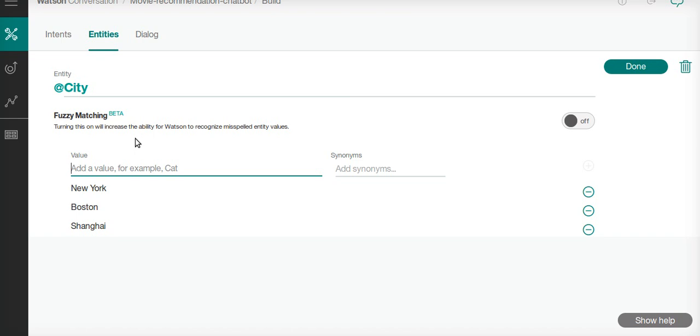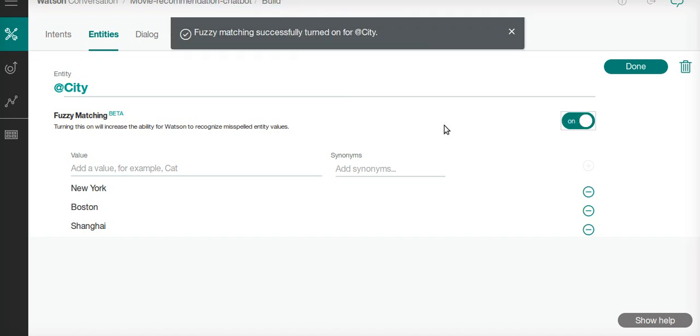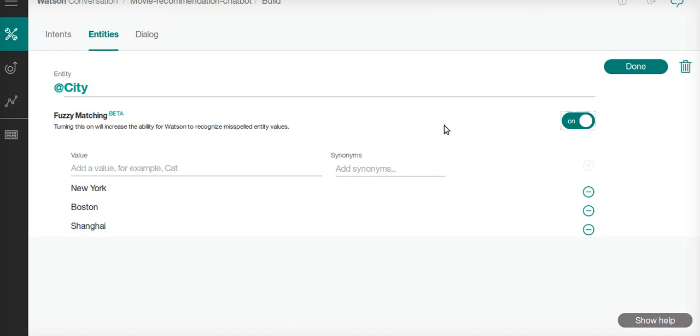You can see one button here, which is for fuzzy matching. This is off by default, but I will turn it on. So when we turn this flag on, fuzzy matching, then it will save you from spelling mistakes.